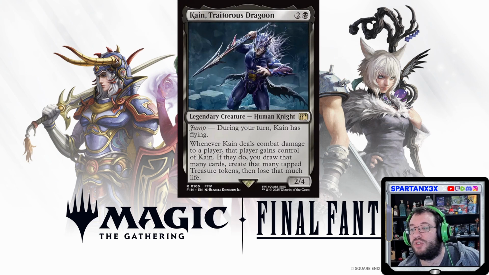Pain, Traitorous Dragoon, okay, is a 3 mana 2/4, and during your turn he has flying, because Dragoons can do that. Whenever he deals combat damage to a player, that player gains control of him. If they do, you draw that many cards, create that many tapped Treasure tokens, then lose that much life.